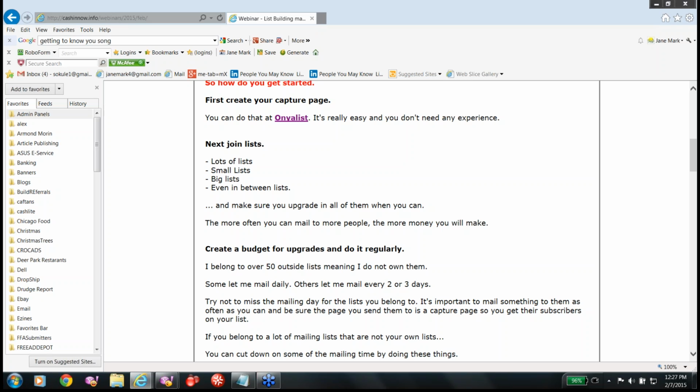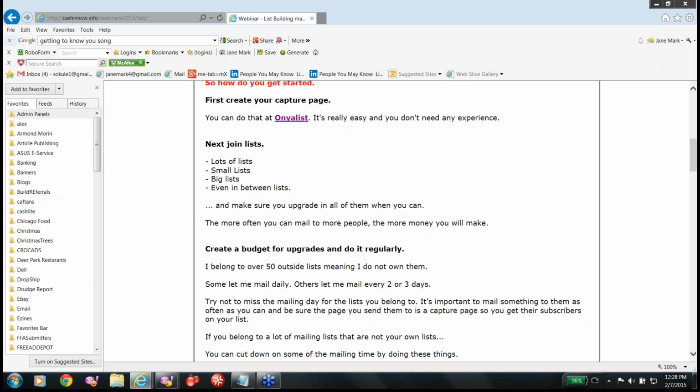Post a capture page. Because if they're really interested in what you're posting, if somebody sees it and likes it, they will sign up to your list in order to get the information or the program or the tool that you're suggesting to them. So it's very important to keep the one goal in mind. You should wake up in the morning and say, what am I going to do this morning to make my list a little bit bigger than it is today? And please have realistic goals. When you send out a mailing, a capture page, do not expect to get 20, 30, 40 leads from one mailing.